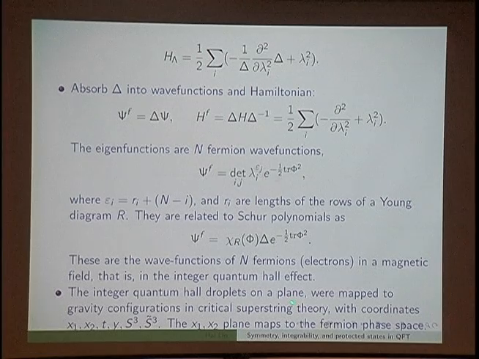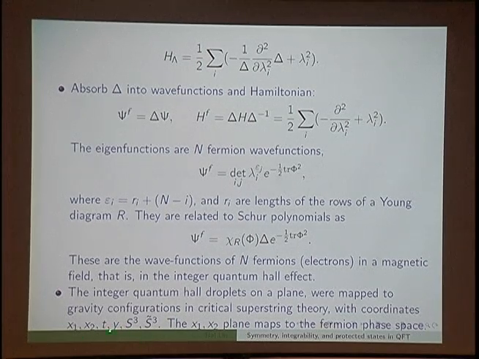And those quantum Hall droplets on the 2-plane can also be mapped to a gravity configuration in 10-dimensional string theory. Because the underlying theory, N=4 super Yang-Mills, is dual to string theory in AdS5 x S5. And in this case, the quantum Hall droplet is a droplet on a certain plane, the x1, x2 plane. Because there are totally 10 dimensions, there are other 8 dimensions, which include 2 3-spheres, which are symmetry directions, and then a time direction and a y direction. Y is a radial direction, which is a product of the radii of the 2 3-spheres.